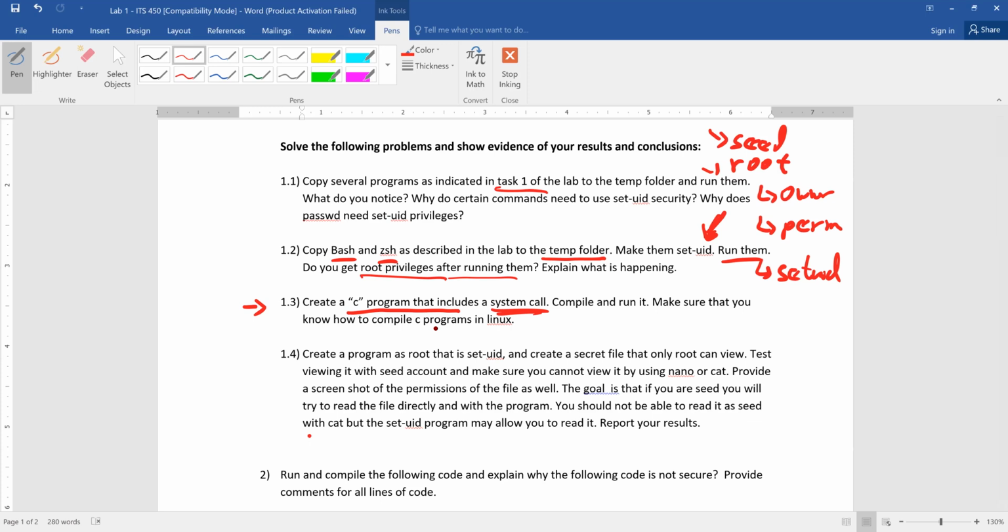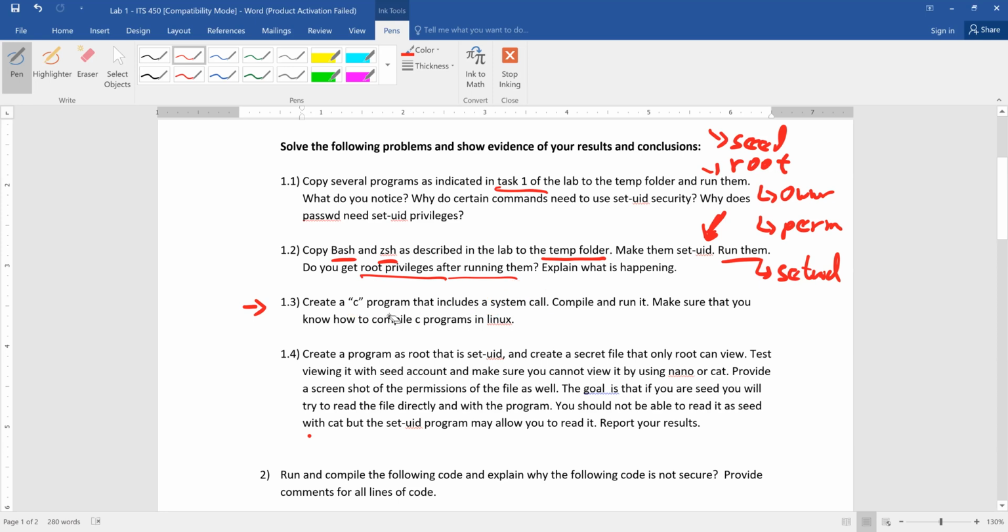Now, why a system call? A system call is important because this is the threat vector in our software. This is the thing that we're going to try to exploit, because a system call basically means that we are sending commands to the CPU. We're getting access to that by running instructions as a system call. And you will start to see that that's really our target. You're going to zero in on that.